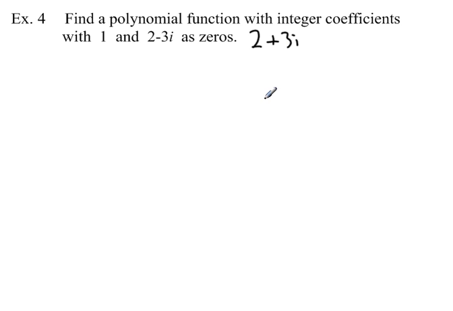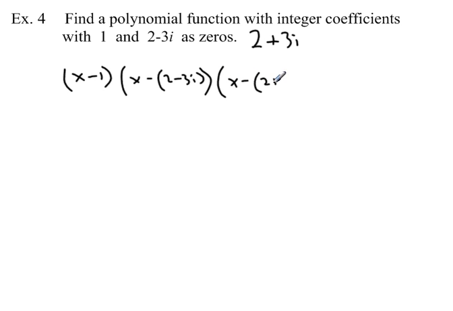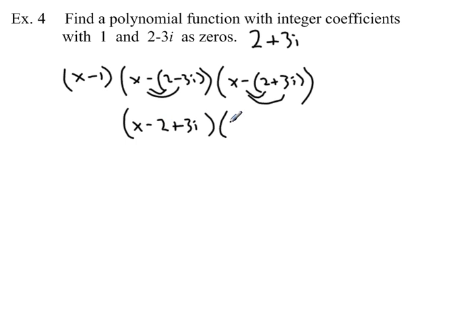So our function is going to be like y equals x to the third power. Here's going to be our factors. X minus 1 is one of the factors. X minus 2 minus 3i is another factor. And x minus 2 plus 3i is another factor. Okay, so we need to multiply all these together. Here's what I would suggest. Before you do that, let's distribute these minus signs and write this as x minus 2 plus 3i and x minus 2 minus 3i. And don't forget x minus 1.